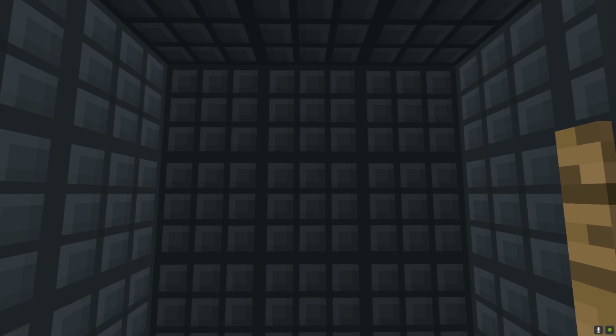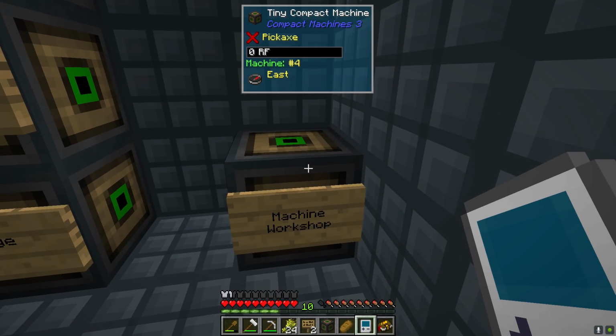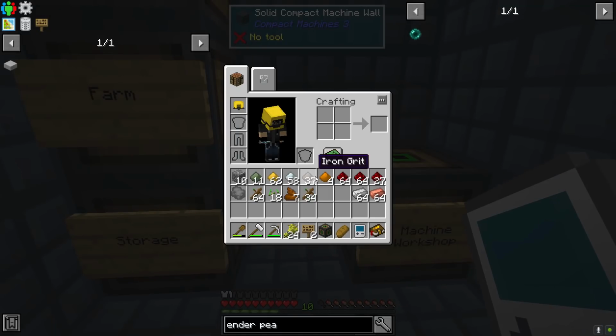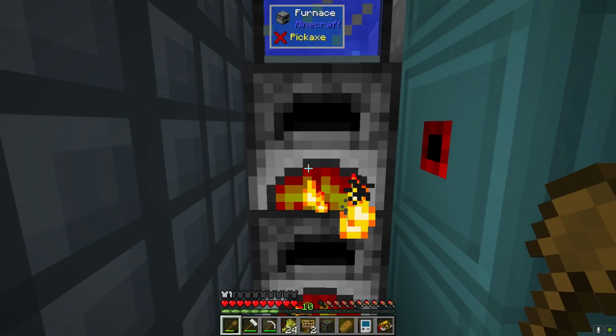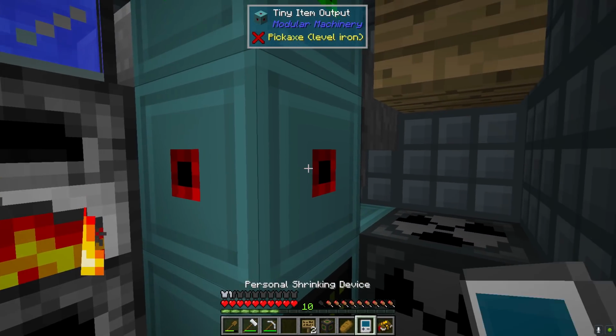So we're picking back up not too long after last episode. I did go ahead, and as I said, I was going to make tiny compact machines. I got this one here, which is going to house our machine workshop, and I have another one here in my inventory, and I've been smelting up some metals. Right now I've got copper and tin going. But I'm probably going to get some gold and silver and lead and stuff like that going also whenever this gets finished up. I did just finish smelting a stack of iron and a stack of Constantan, because we're probably going to be needing those a bit here soon.